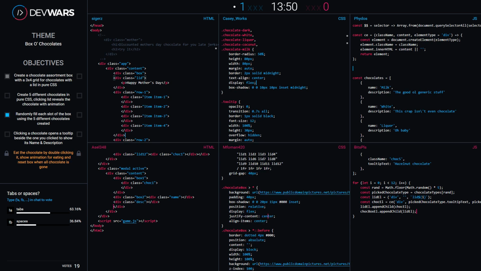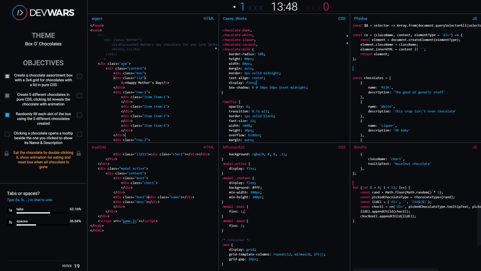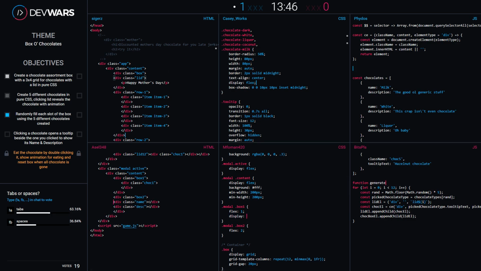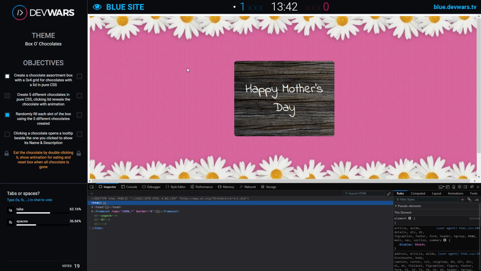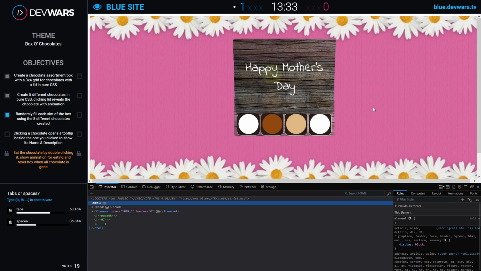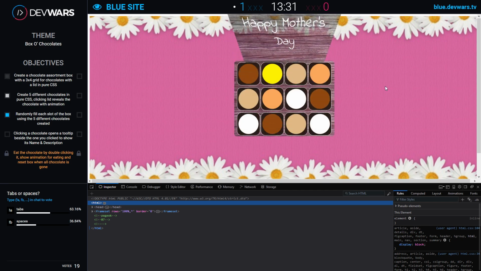Minutes left on the clock, basically 14. Oh, we got two objectives requested on the blue team. Let's have a look right now. Okay, so objective number one was to create a chocolate assortment box with a 3x4 grid with a lid in pure CSS. All right, so yep, the lid is in pure CSS.